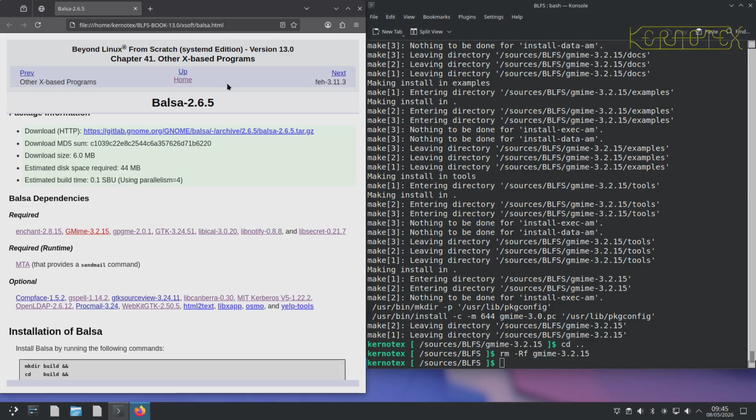I'll add that to the book, to the spreadsheet. Gmime. Okay, that's done. Next one we need is comp face.